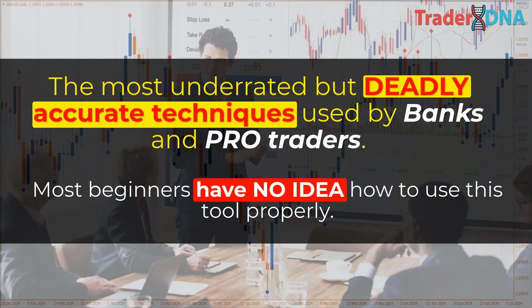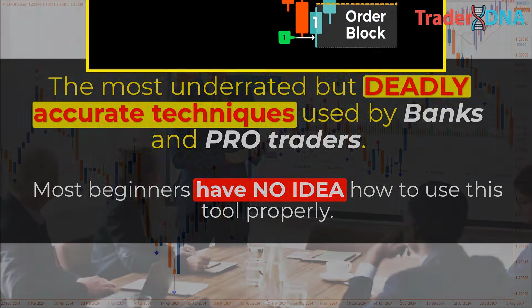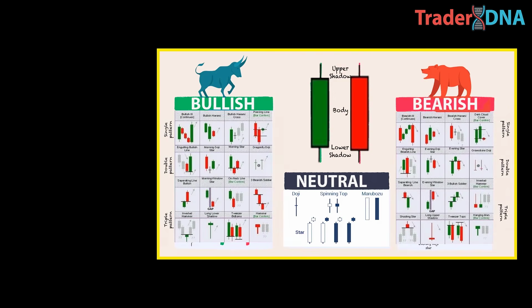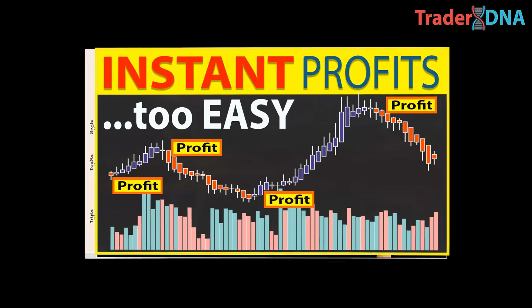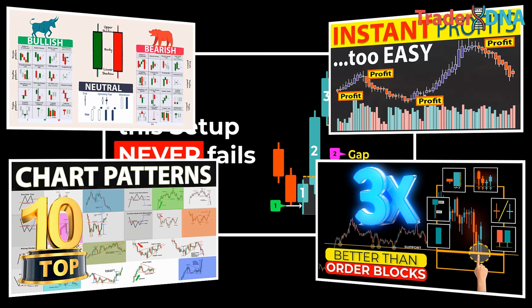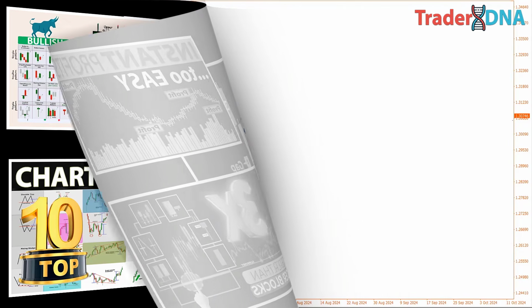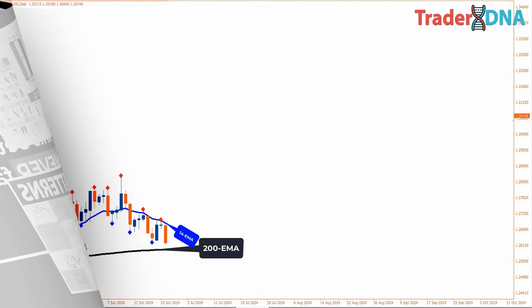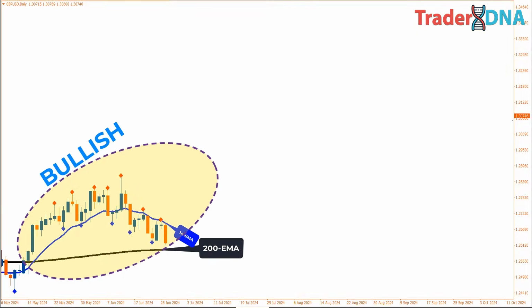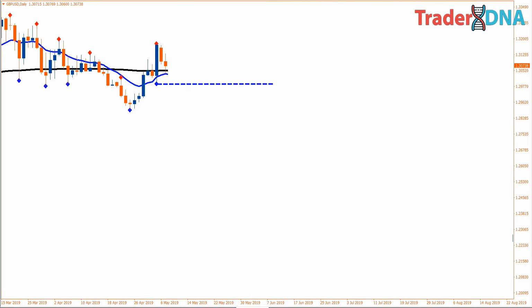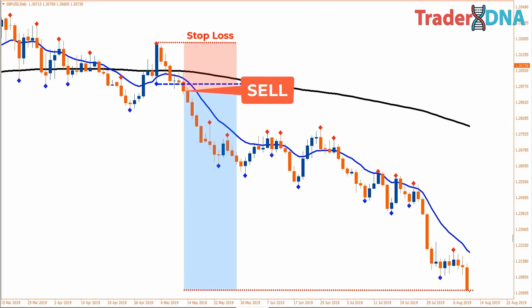Now look, I know there are tons of ways to analyze the markets, from order blocks, chart patterns, candlestick signals, price action, even volume analysis, and yes, I get it all. Those methods are great, but if you want fast, scalable, and insanely efficient analysis, there's nothing more effective than using indicators. Why? Because indicators give you real-time visual confirmation, and the best part? Their accuracy is measurable. You know exactly how well they work.